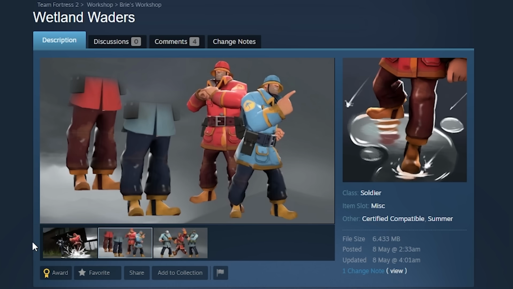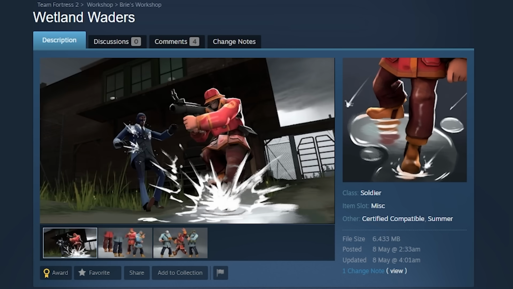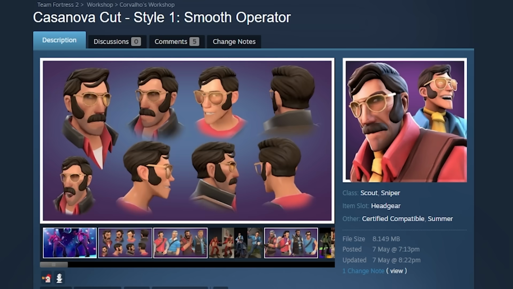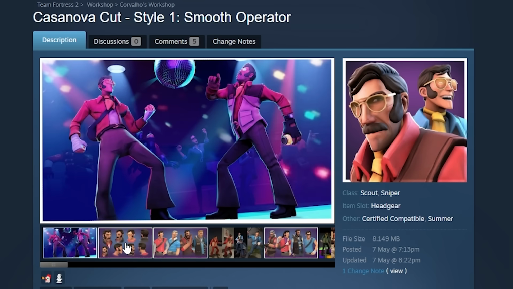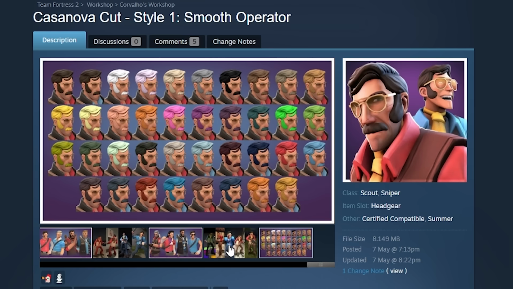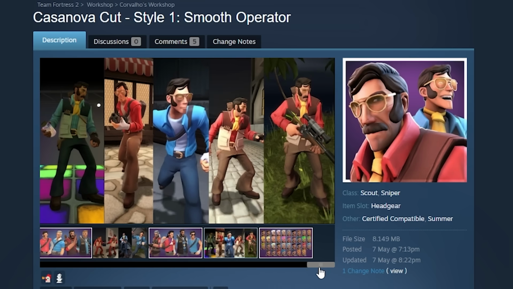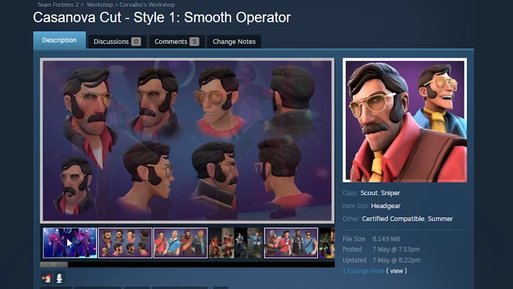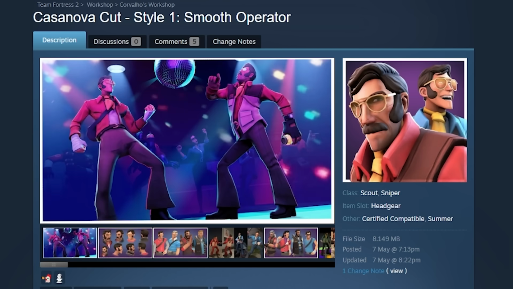But if you're not using them, you can use this, and I think it's pretty cool. The SFM render is quite fun as well. The Casanova Cut. We have quite a few items today, that's why I'm rushing so much. The Smooth Operator style. So there's more than one style. Is a cosmetic for Scout and Sniper, I think here. Yes, looks like it. It adds hair, beard, and glasses for Sniper, and only hair and glasses for Scout, since Scout doesn't really grow a beard canonically, so that makes sense, and that's pretty cute also.